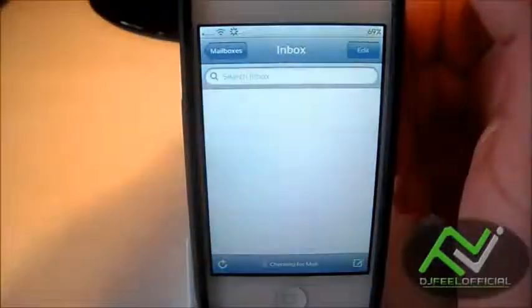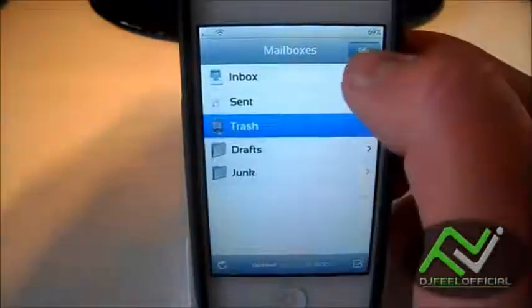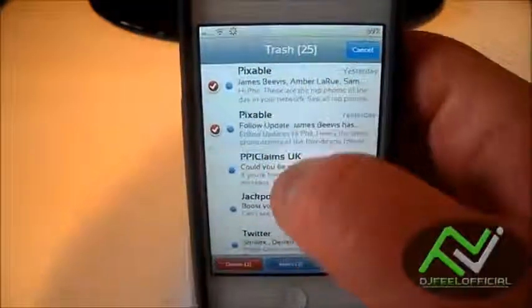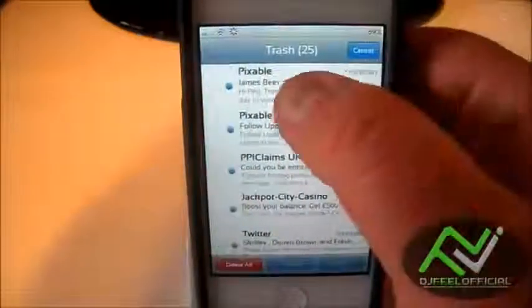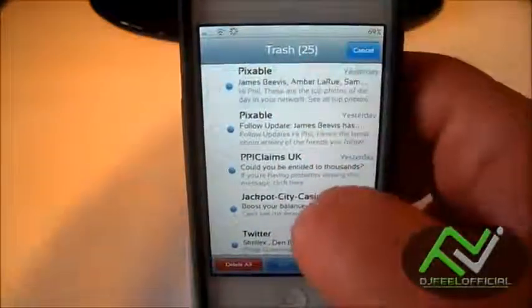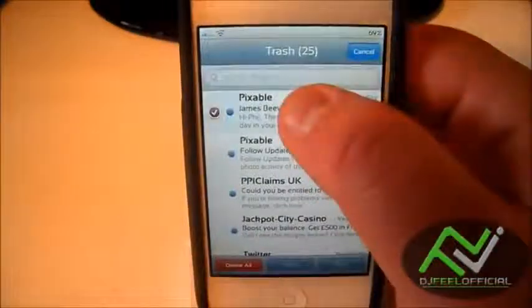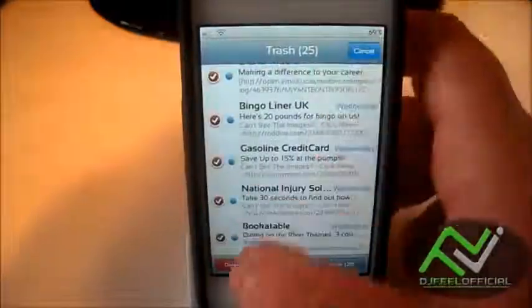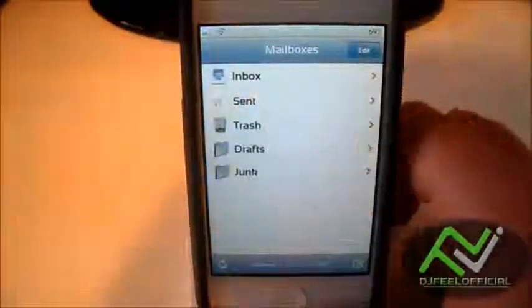If you use your mail quite a lot, then this is going to be a good one. I tend to use my mail quite a bit, so I don't actually have any email here right now. Usually, you press edit, and then you have to go through one by one and press delete. Whereas with this, you press edit, hold one down, then it starts flashing, and very much like the shift button on Windows, you hold this down, it starts flashing, then you can slide down to the bottom, tap that, and that selects all of them and deletes them in one go, which is really good.